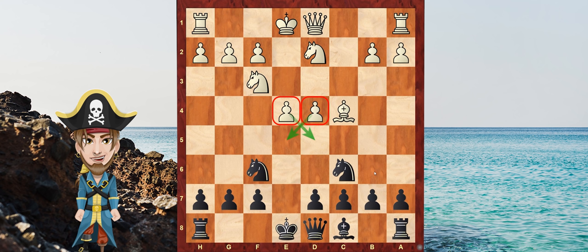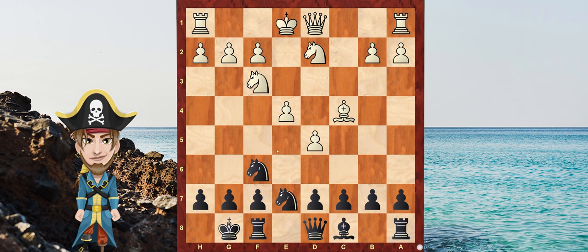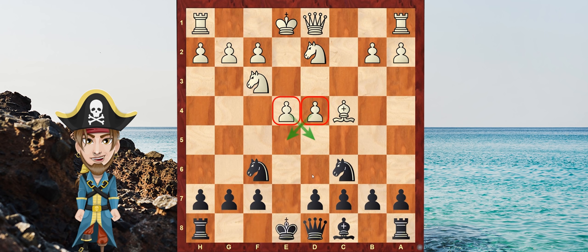If black was a bit lazy and just, let's say, did a normal developing move like castle, now these two pawns will completely crush your knights. Let's say d5. Oops, now you're running. e5. This hurts. It hurts to even look at these knights all embarrassed like this. Don't get your knights evicted from the center like that. You have to fight against pawn duos as soon as you see them, if it's possible, of course.